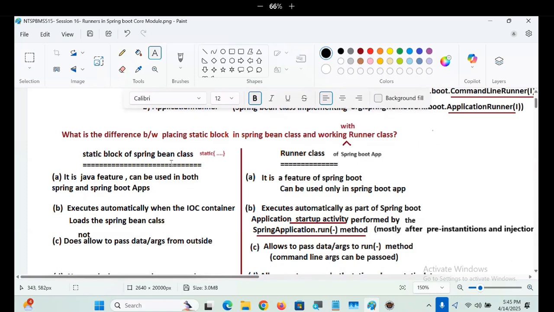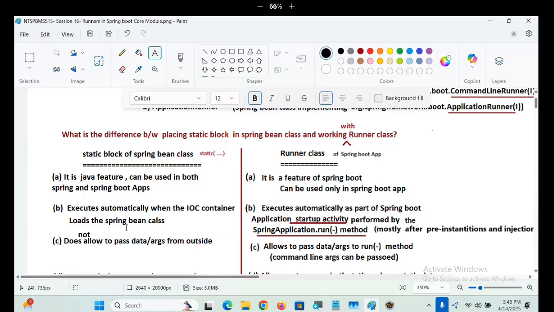The static block of a Spring Bean class versus the Runner class of a Spring Boot application. The static block is a Java feature that can be used in both Spring and Spring Boot applications. The Runner is a feature of Spring Boot and can be used only in Spring Boot applications. The static block executes automatically when the IOC container loads the Spring Bean class.